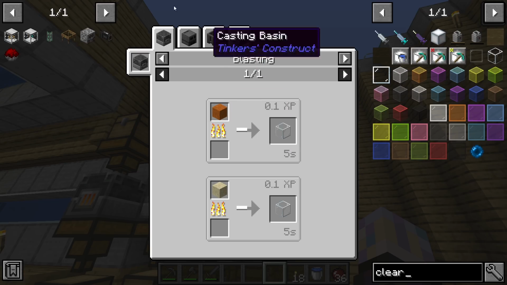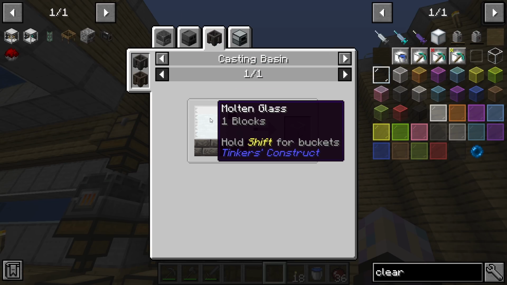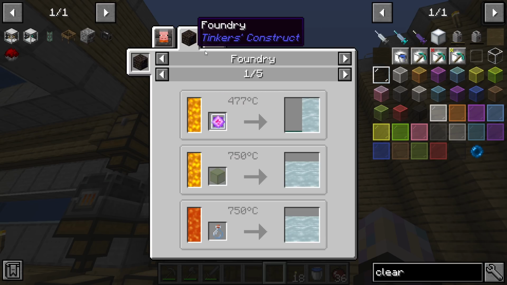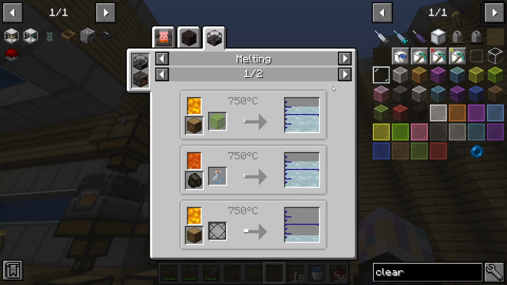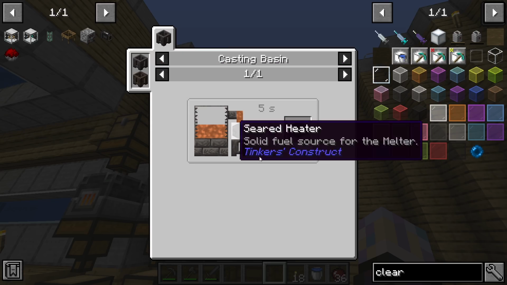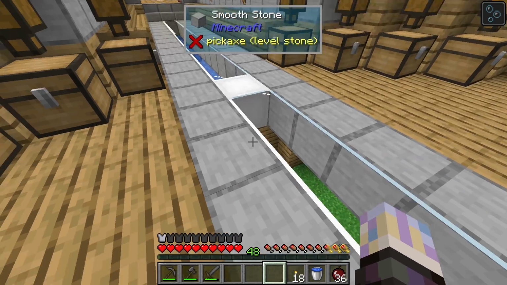It's just sand. No, that's not how you make it. You actually have to make it in the Tigger's Smeltery. And then you smelt down, I guess, this glass in here. I don't know why it's not showing me the proper recipe right now. But anyway, trust me, just put sand into the Tigger's Smeltery, smelt it down, and then you're good to go. Anyway, that is how you do that.